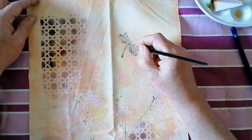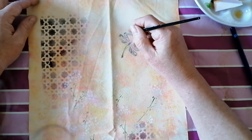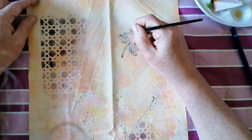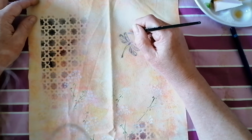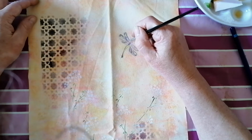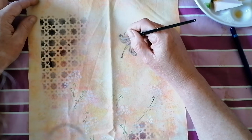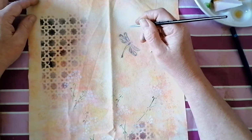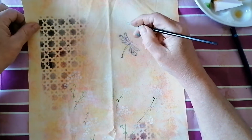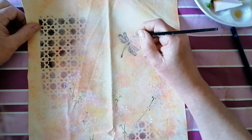Let's see how you go. Oh, that's a bit better. A bit darker. I don't want it too dark. I might go around it with a bit of free motion embroidery just to highlight his body and stuff like that. So I've got a nice purpley, well, it's a variegated, in purples and that.